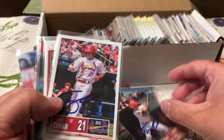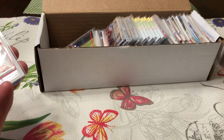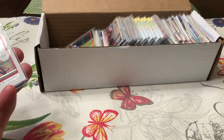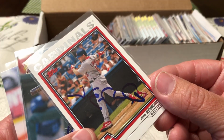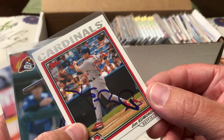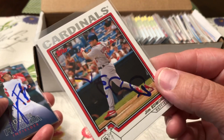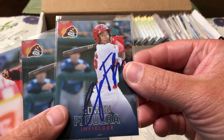And then he signed his Springfield cards. Super duper nice guy. He would always walk out and sign for everybody and stuff. This was a surprise. Jim Edmonds. I didn't have his card with me when he was rolling through. Fellow autograph collector hooked me up, and Jim signed this. I was excited for these.